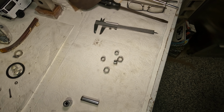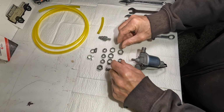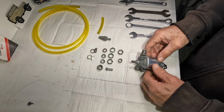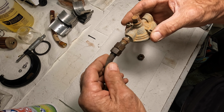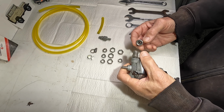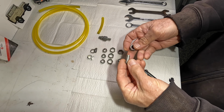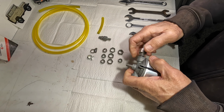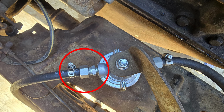So now that you've seen how to disassemble one of these, this is what we wound up with after they're all cleaned up and bead blasted in the glass bead cabinet. Now, you've got a couple choices. You can rebuild what you have originally, or you can take the easy way out, which I may do a combination, is just take this nipple and the B-nut and attach it to your fitting on your fuel bowl.